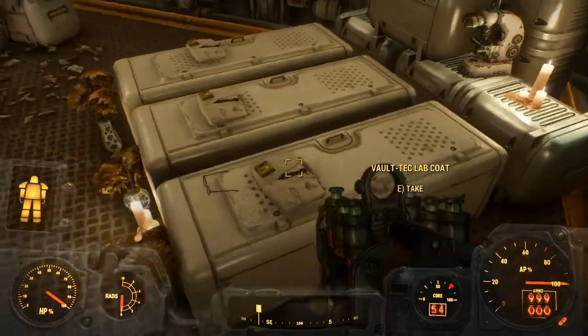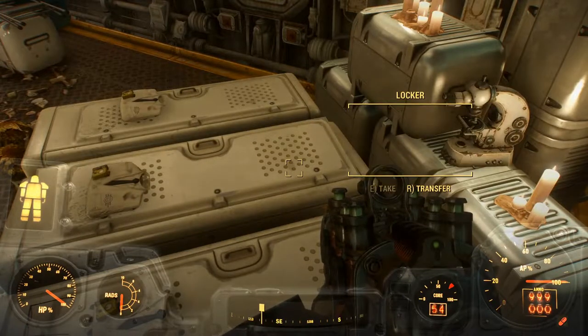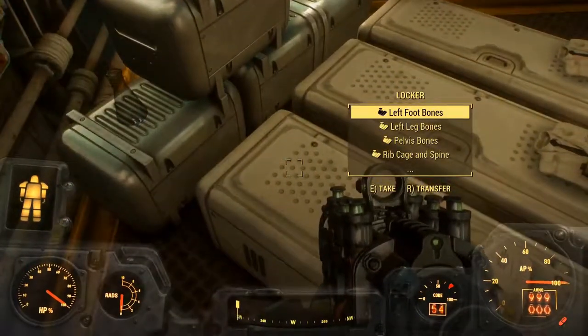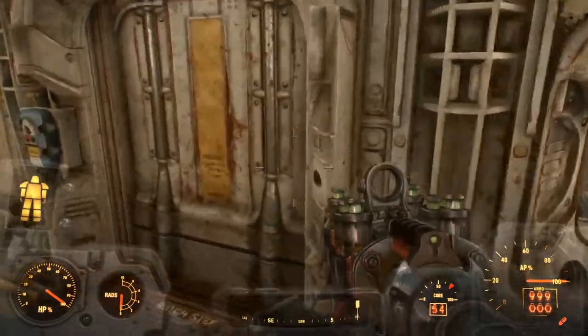Oh, Vault Tech lab coat. These people died. Locked in. Take all the bones. Sorry, I need your bones. It helps you make adhesive, which is useful in all circumstances. All right, Kiri.